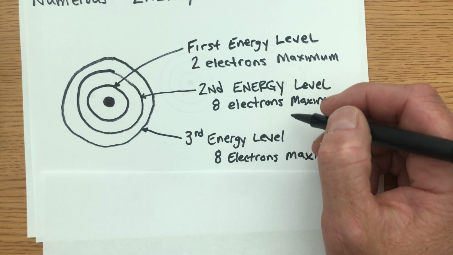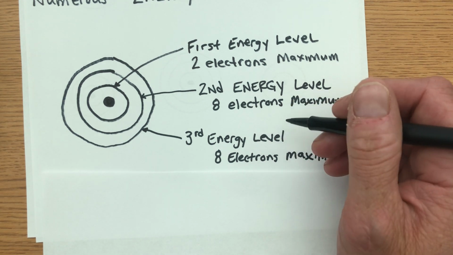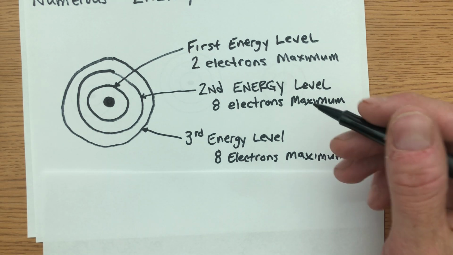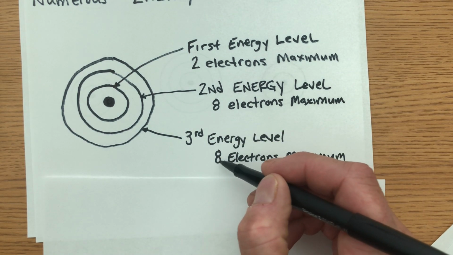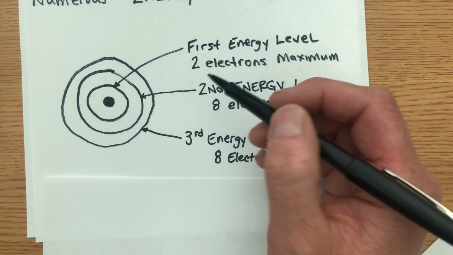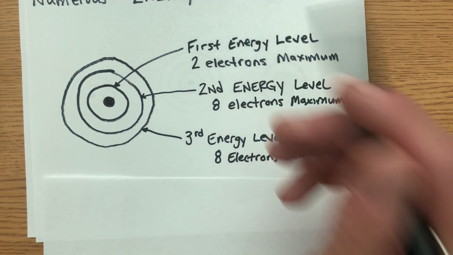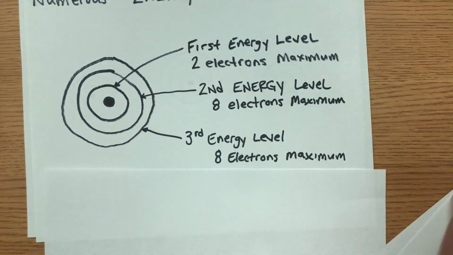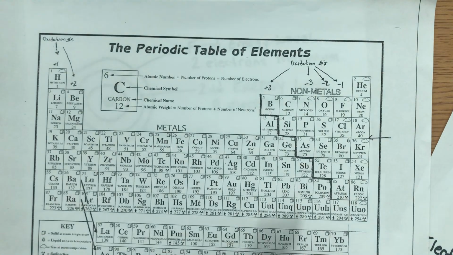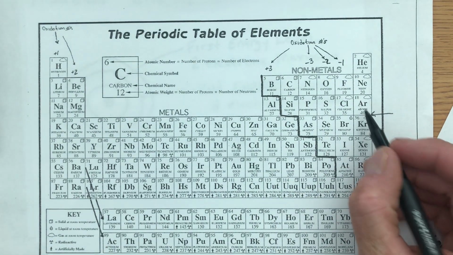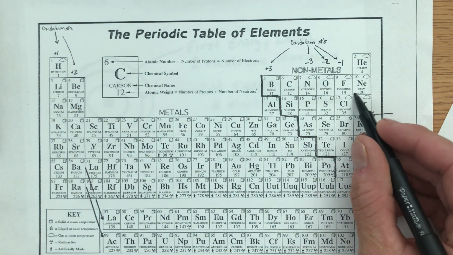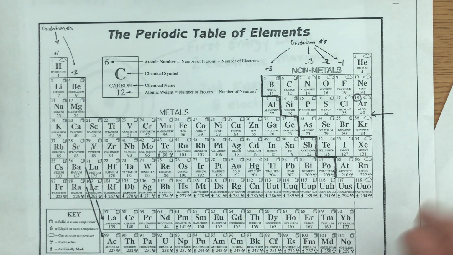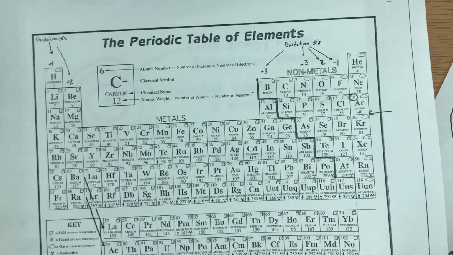In the second energy level, you can have a maximum of 8 electrons, and in the third, you can have a maximum of 8 electrons. So let's do a little bit of math here. If we add 8 and 8, that's 16, and another 2 is 18, right? So 18 electrons in these first 3 levels. And believe it or not, it is no coincidence that our last element in our 3rd row has an atomic number of 18. So there's a connection there for sure, and hopefully you'll see it before too long.